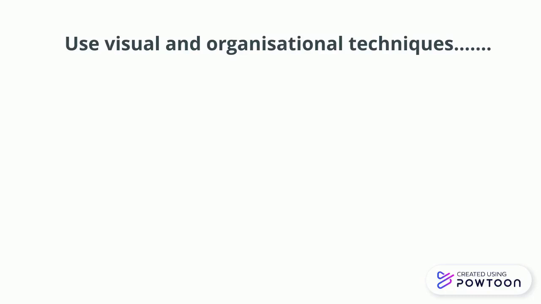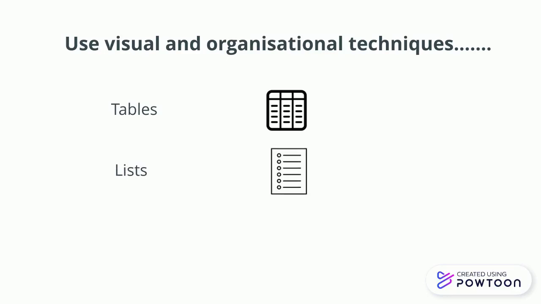Using visual or organisational techniques is a real benefit when you're planning your research. So thinking about your research strategies and how you want to go about it, and also looking at your topic in your research area. So using things like tables is really good to list the things that you may want to look into and put it into different categories. And lists, listing the sort of areas that you want to look at and the different keywords and alternative terms you might use for your research. And then looking at mind maps, so a very visual way of planning out your research and all the different areas involved in it.